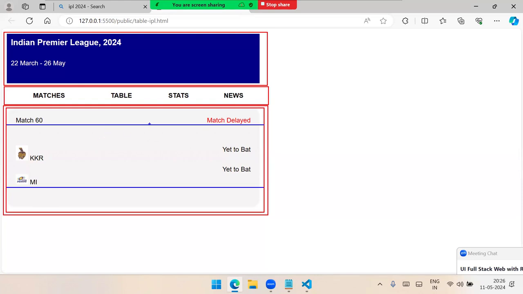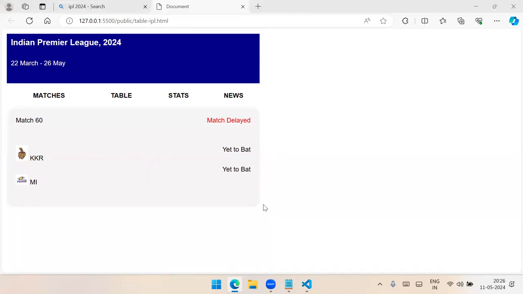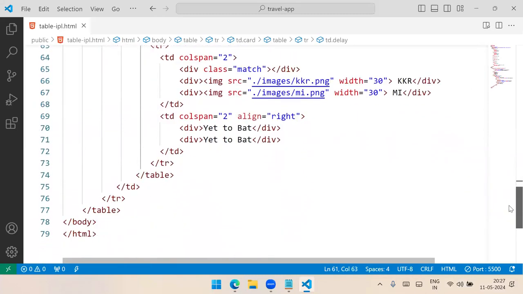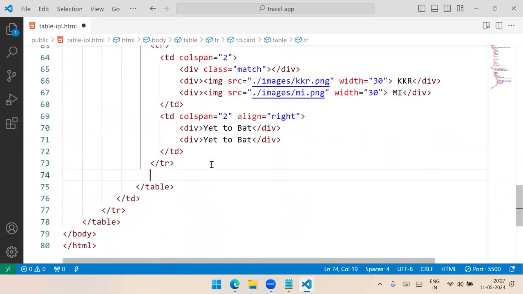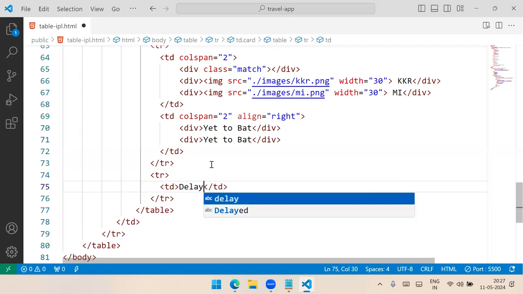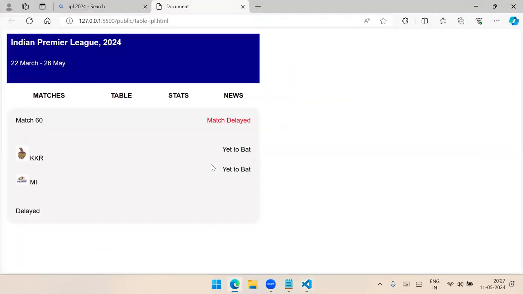Second row contains how many columns again? 2 columns. This also contains how many? 2 columns. But this will be how many? 1. So let's put the last one. That means we need one more row below this. And what is that row? In that row, we have a TD. What is it? This is also delayed. Like this, we are adding that.